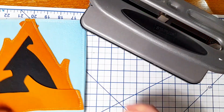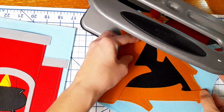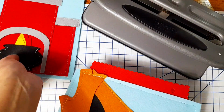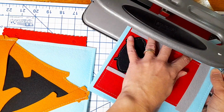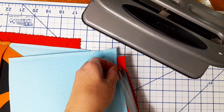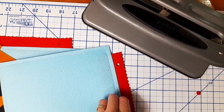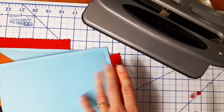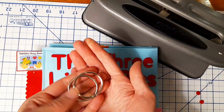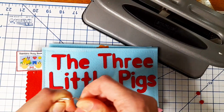This hole punch has gone through, I think at this point, thousands of Busy Book pages, so it isn't as sharp as it used to be when doing the holes. It doesn't actually cut all the way through. I have to get my scissors and cut off the last little bit of the holes. And then here are the binder rings that I use to connect the pages.